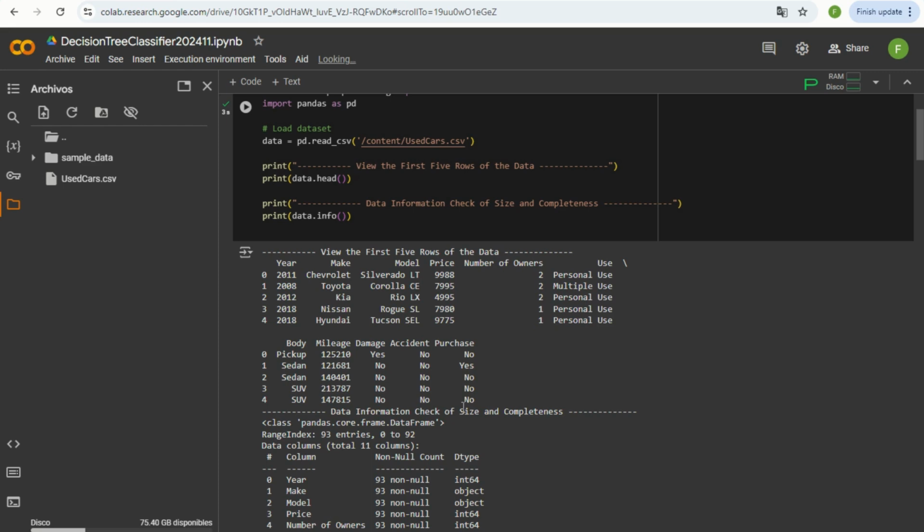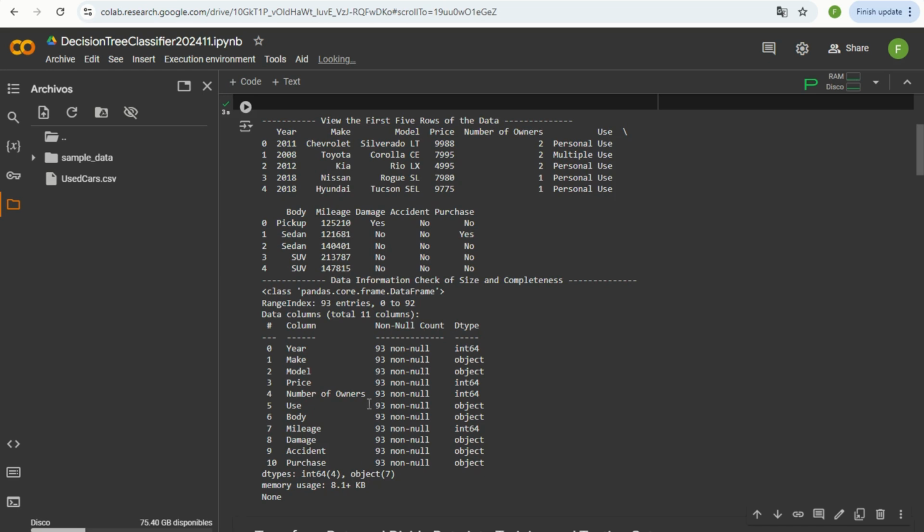What you'll notice here is that I decided to remove some of the columns, like model, because there's too much variation in it. It's not going to be useful for a good split. And I also decided to remove accident, because if there's an accident, there will be damage. And sometimes if there's damage, there may not have been an accident. And this is the one that's going to give us more information. So we're going to remove accident so we don't have any redundancy or correlation. And so that's what we're going to do with that.